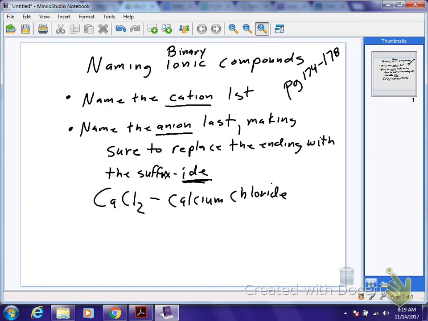Let's go ahead and do another one. Let's go ahead and do this one, Li2O. Yeah, and it's not oxide. They're usually one symbol or two. When we take a look at it, two syllables is all they're going to be. So we don't say oxide. We don't say sulfuride. We say oxide, sulfide. We don't say phosphoride. We make them two-syllable words. So that's what this one's going to be. It's going to be lithium oxide.